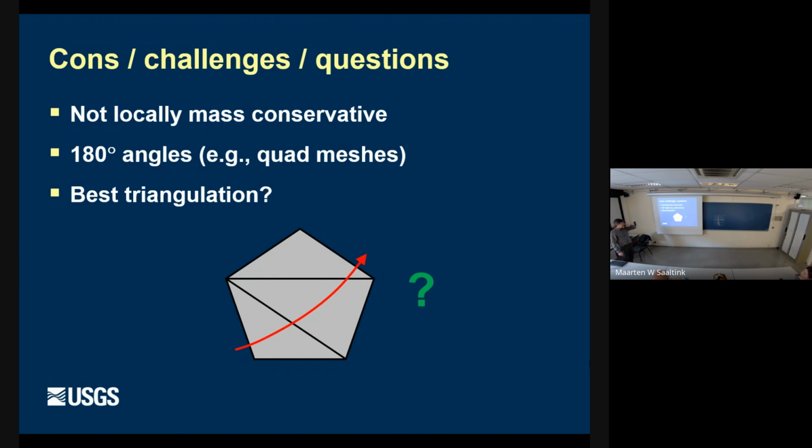And if I had a rational basis for choosing one of these over the others, I might go this way. But I don't want this to be like an arbitrary meshing decision that happened. And then if two people mesh their things two different ways, they get different answers. I just want Modflow to give people the same answer each time, right?